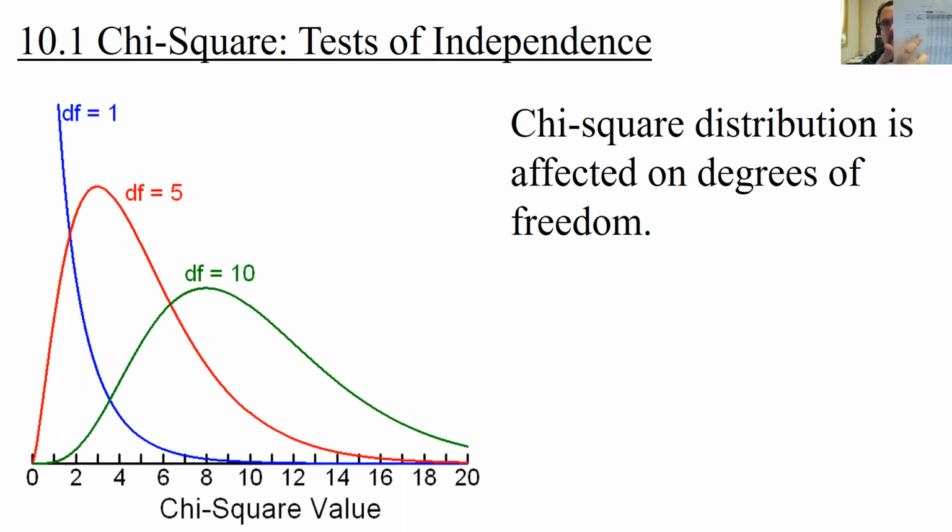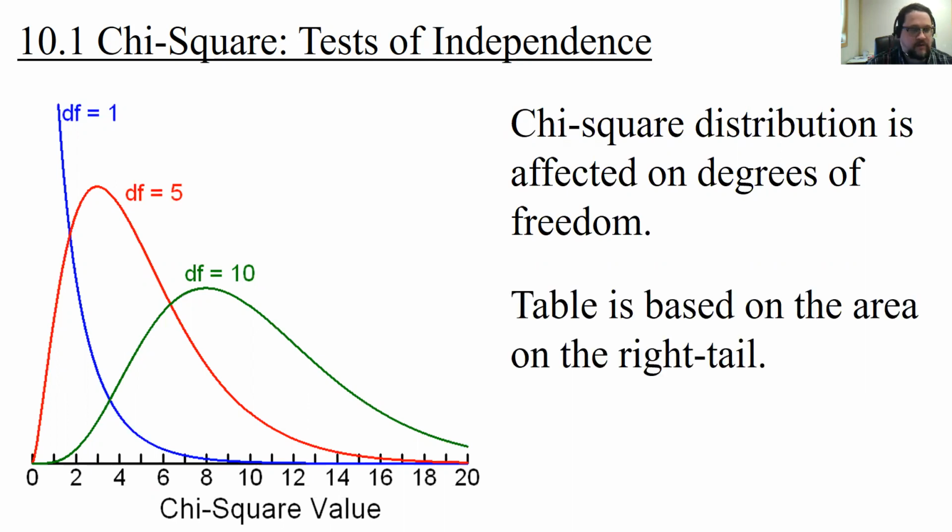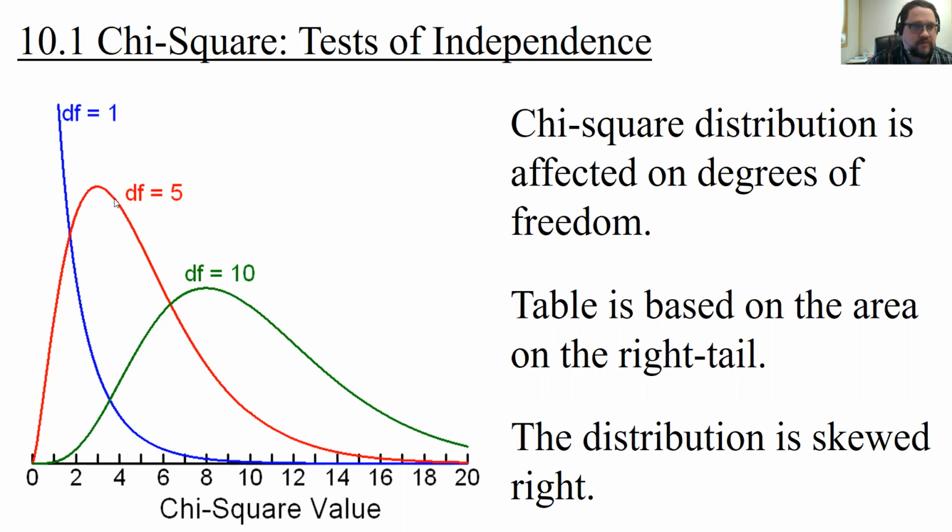And you can kind of see how it's starting to become normal there. So we're going to look at that. The reading is kind of similar to how we read the student's t-chart, with the degrees of freedom on one axis and the area on the other. The table is going to be based on the area on the right tail. Luckily, we're going to be doing 2-tailed tests, but based on this area, we're just going to use this one value from it. So we're not going to double it. And you're going to notice this distribution is skewed to the right.